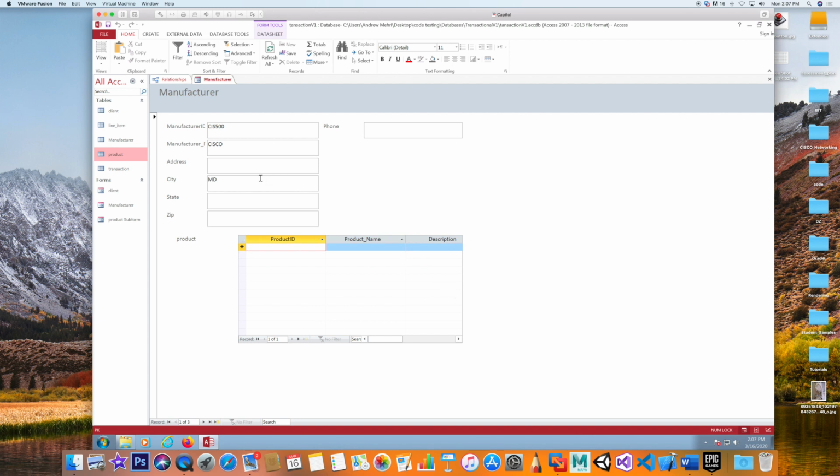So what it's doing, it's showing me that I have a manufacturer, like in this case, Cisco. Okay, I don't have any products. So remember the navigation at the bottom here? The next record shows me which other manufacturer I have. Aha, but IBM, I do have a product called Gizmo 200 under the IBM.